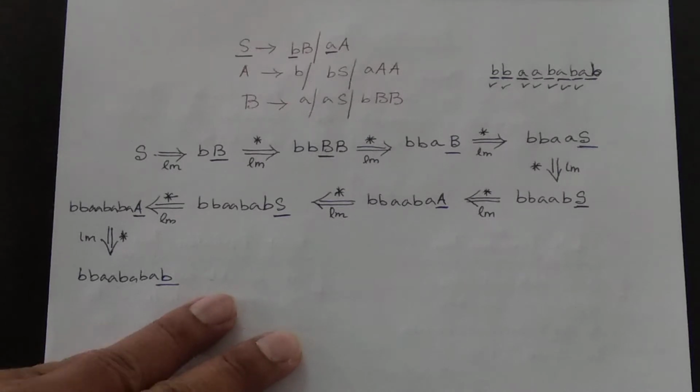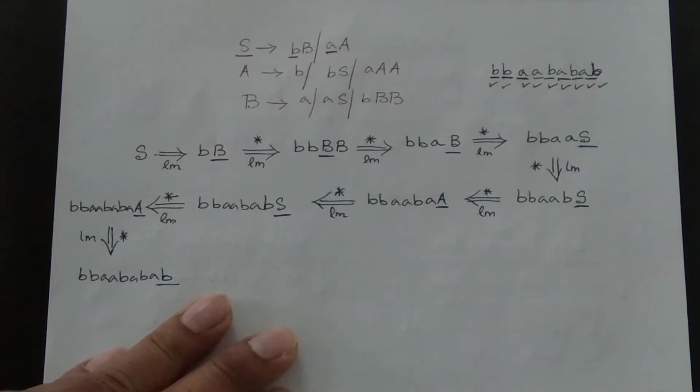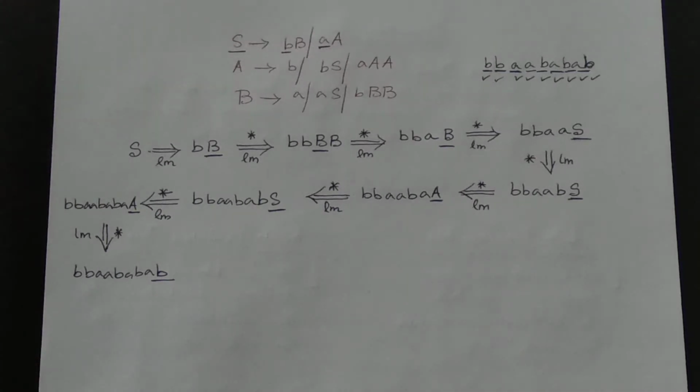Okay, is this clear? First you have to cross verify every string that you have, and then you have to eliminate the leftmost non-terminal symbol with the correct production. If you have only one non-terminal in the string, then no need to worry. You can replace it by any of the productions, depending on the string. Correct? So you can pause the video and check again how I performed.